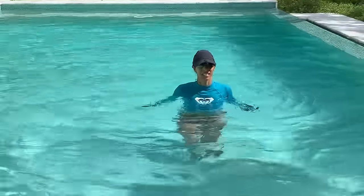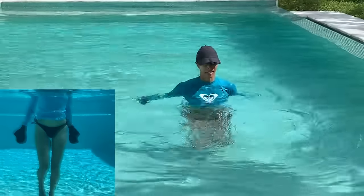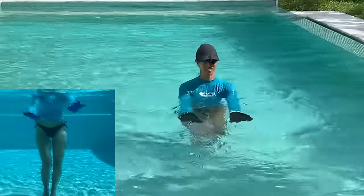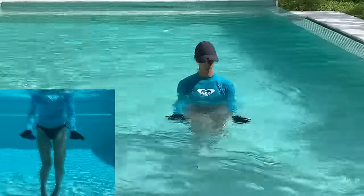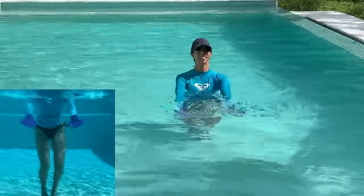All right, now we're gonna stay down in the water. We wanna sweep the arms forward and back. Just your arms. Go. Front and back. And front, flip your palms down. Flip your palms up. Keep your chest wide and open.